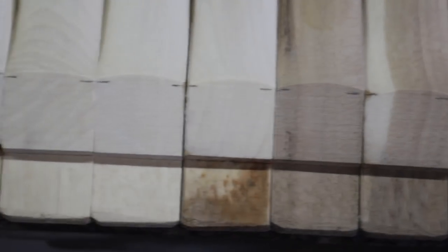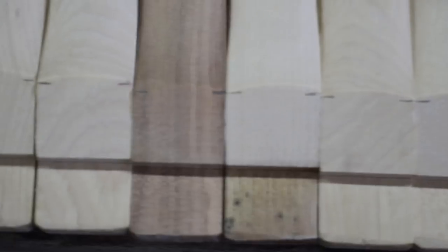Well, fortunately, these weren't real far off, so it doesn't take too long just to kind of make them symmetrical and uniform to where they fit a little better.